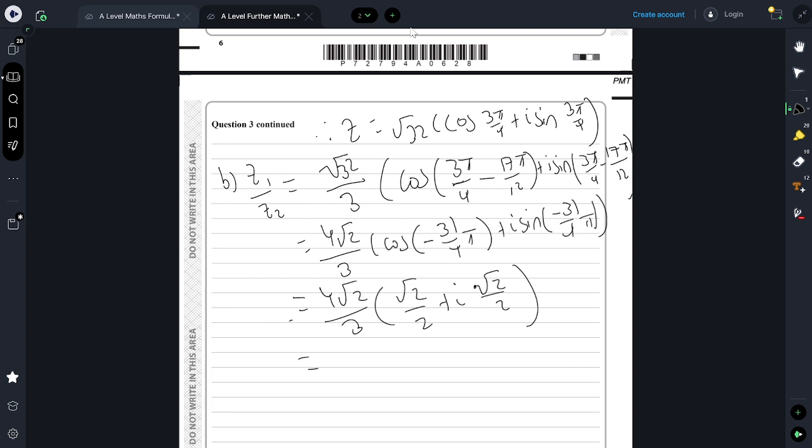Okay, and then just expand it. So that simplifies to 4 over 3 plus 4 over 3 i. And that is how you convert again from the polar form to just x plus yi, so a normal complex number. Just expand essentially by computing what the cos of this is and the sine of this is. So that's the real component, and that's the imaginary. That should be quite familiar, but that's how you do that question. Let me check I've done that right, hopefully.